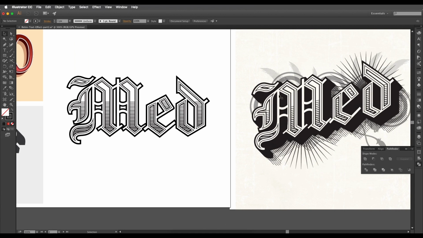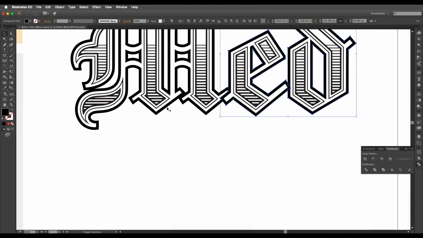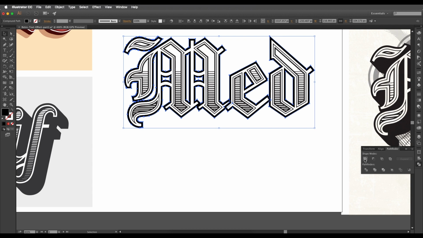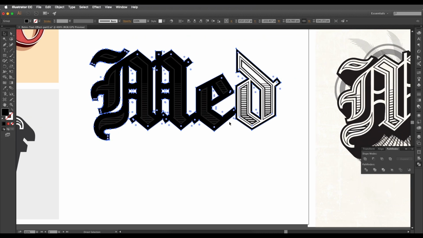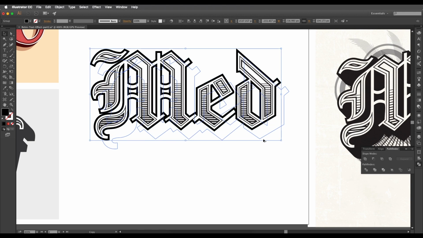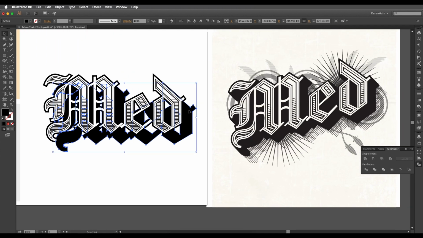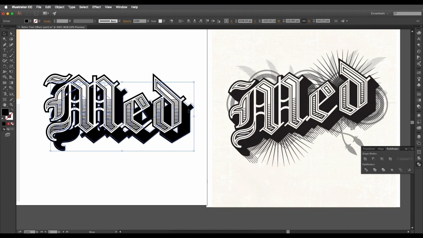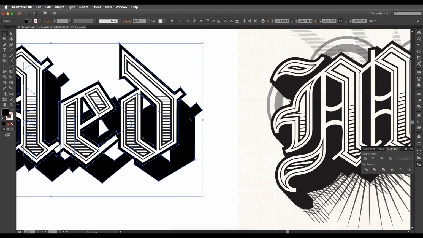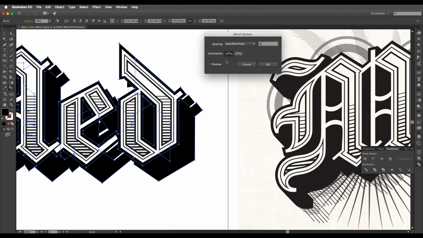Now let's add that depth of field, so let's select these and just unite them and arrange them to back with the command and open square bracket, and with the Alt pressed, I'll just create one more duplicate and place it somewhere around here. This is the thickness, so just check it out how much thickness you want to give, around this much maybe, and select these two and apply blend. So just click on the first one, then on the second one, and double click on it and increase the specify steps. So let's increase it to make it smoother.